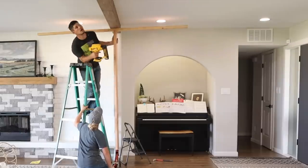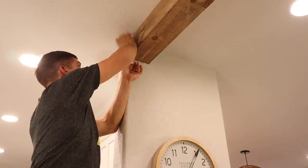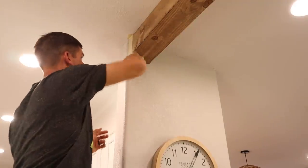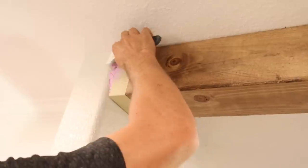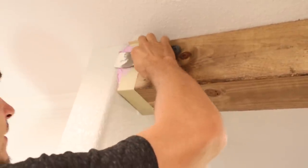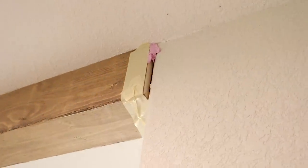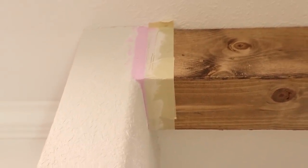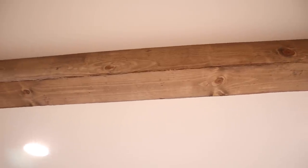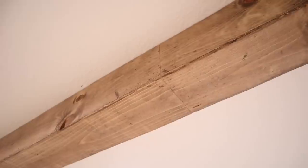And then once that was complete, he did take some drywall mud just to fill in the edges on either side. That's something that we didn't do previously, and we wish that we would have done that just because you do have that little bit of a gap. It just looks unfinished on either end. And so he just filled in those ends with the drywall mud, let that dry, and then painted it the same color as the wall, and then everything was just flush and seamless, and it just turned out beautiful.